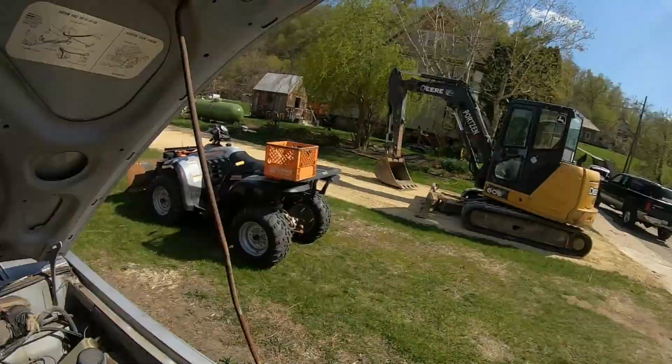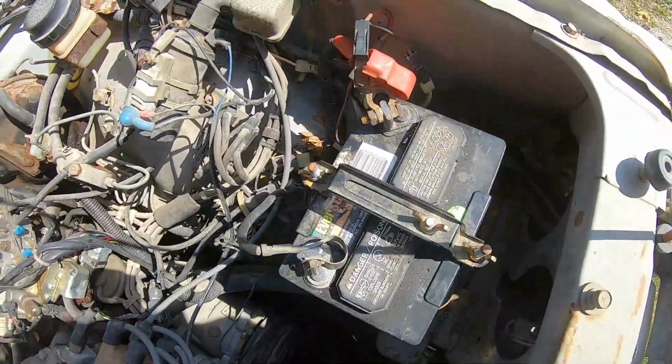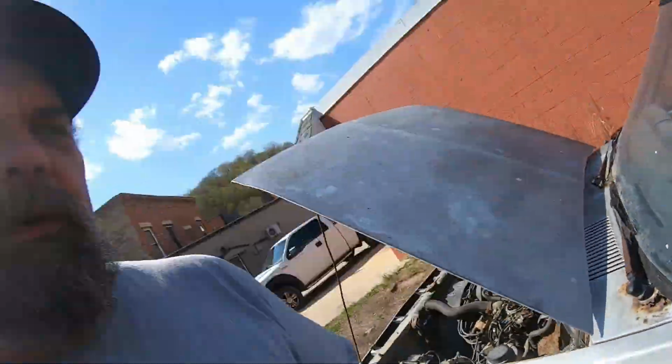The coldest temperature I ever started a Neon up with a lawn tractor battery was probably 20 degrees below zero. But anyway, here's our Project D50, and as you can see, we've got a lawn tractor battery installed in it. Just for the hell of it, I'll go ahead and twist the key.